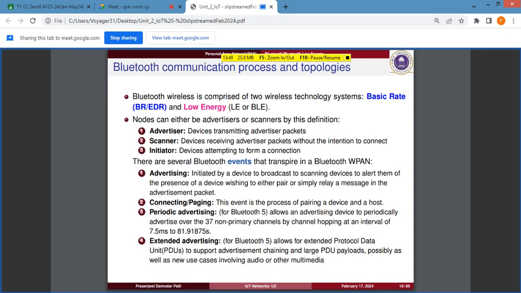The fourth event is called extended advertising. It occurs in the case of advertisement chaining. So if you have 2 or 3 or 4 Bluetooth devices which are sending packets, all these packets can form a chain, and that particular chain can be sent over a single payload.